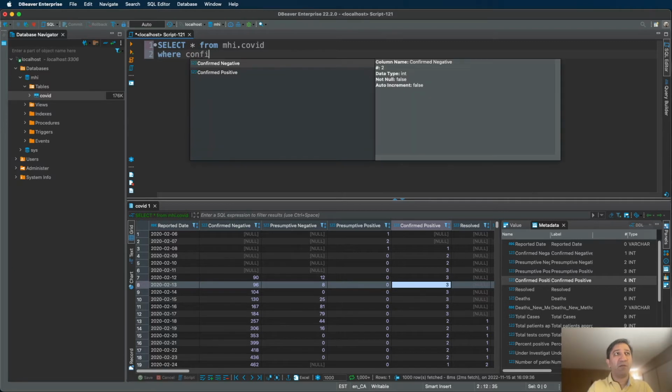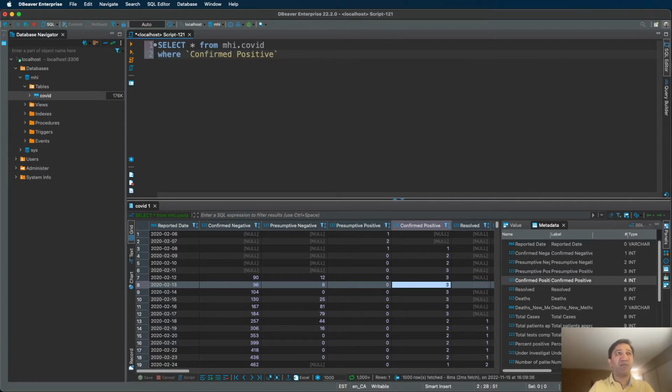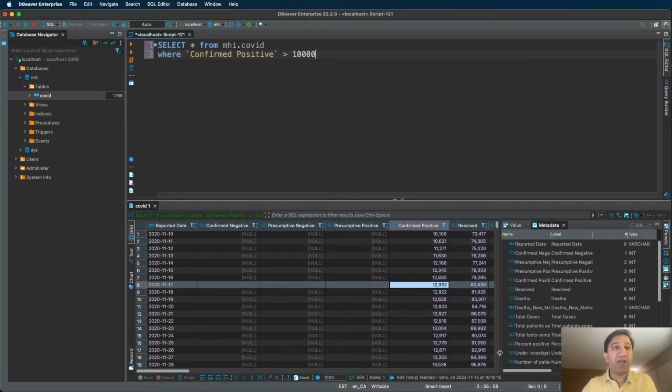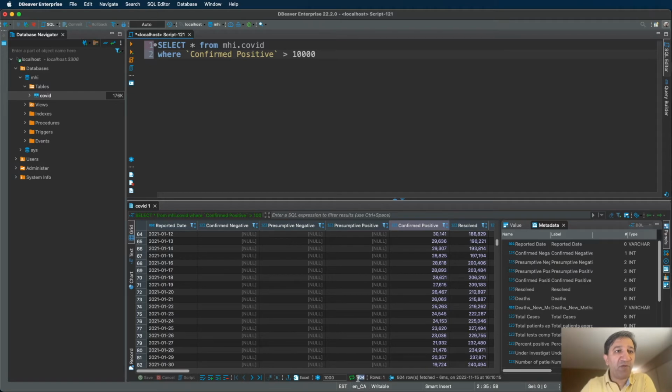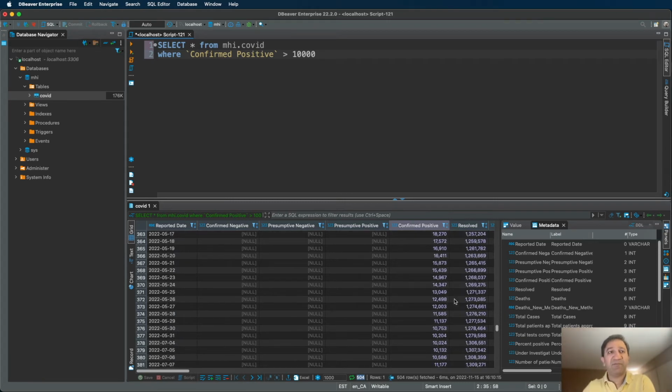Where confirmed positive bigger than 10,000. Let's try. We have 504 rows, right?